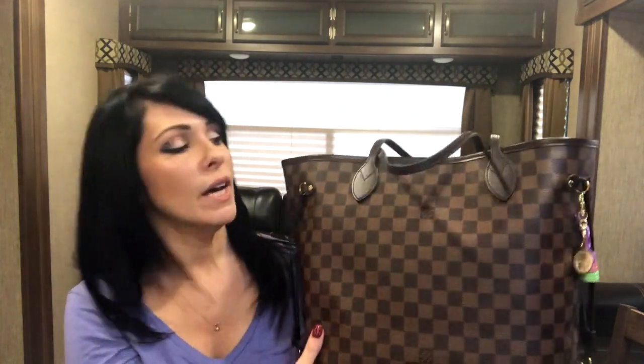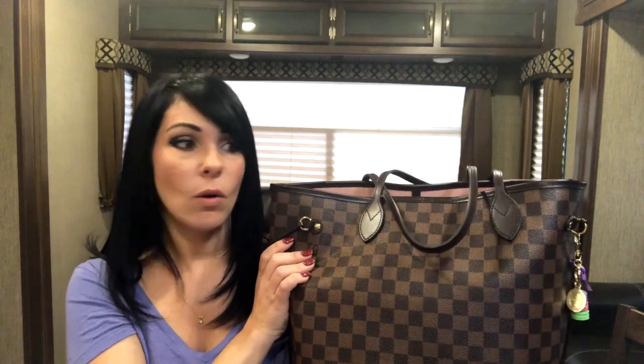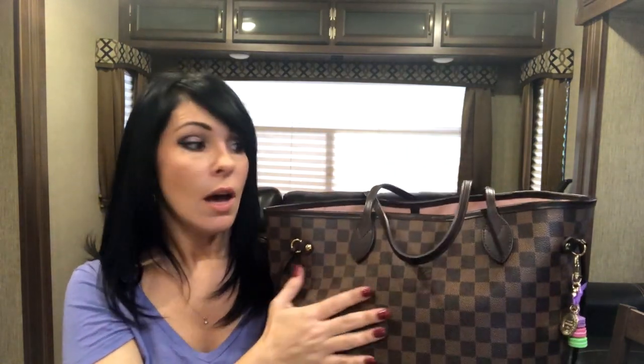In addition, I was having separation issues with the leather trim at the top, so I decided to go ahead and take that bag back, and then when I was in the store, I decided to just exchange it for the Damier Ebene print, because I knew with having my very first Neverfull, my very first Louis Vuitton actually, I wanted to be able to use it every single day. I didn't want to have to worry about it, and this bag is truly extremely carefree. So if you are looking for a Louis Vuitton bag and you don't want to have to worry about the weather that day, or if you're going to get the leather dirty, then I highly recommend you get the Damier Ebene print because it's beautiful.